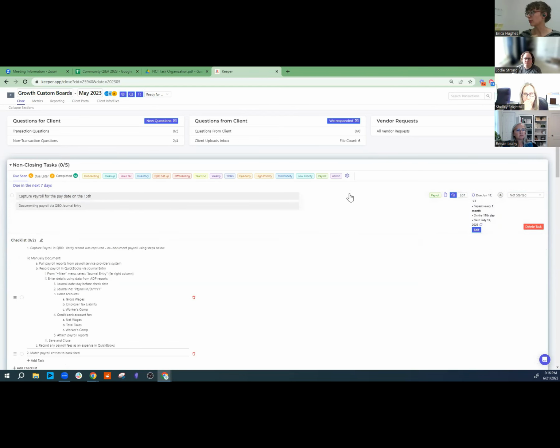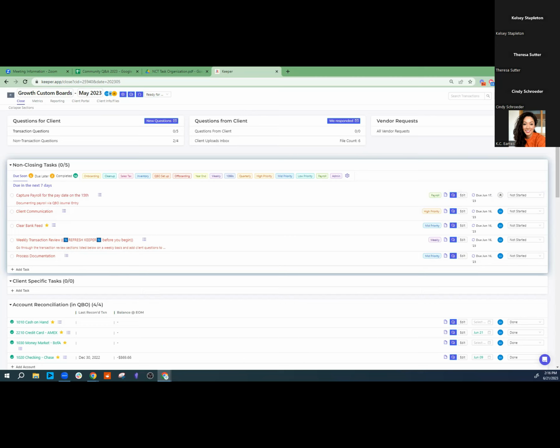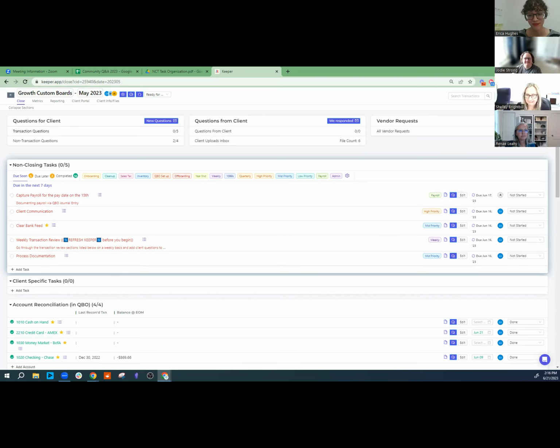So especially with my little bobble there about statuses, I want to do a quick double check and make sure, does everybody understand the difference between non-closing tasks, that section, and the other sections, or did I muddy up the water anywhere? Oh, that feels pretty clear. Awesome. Cool. Don't forget, you guys are welcome to throw in questions or comments in the chat if you need to as we go through.